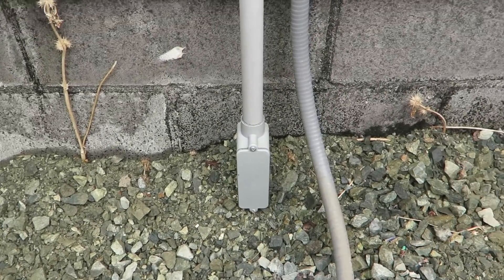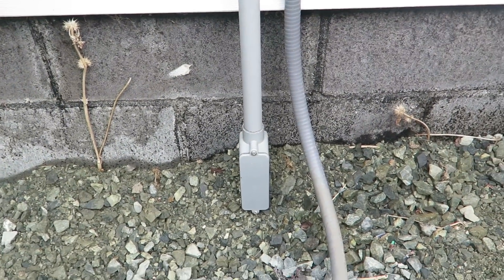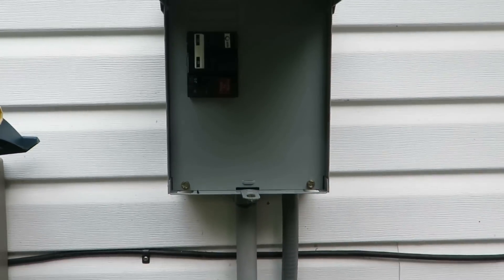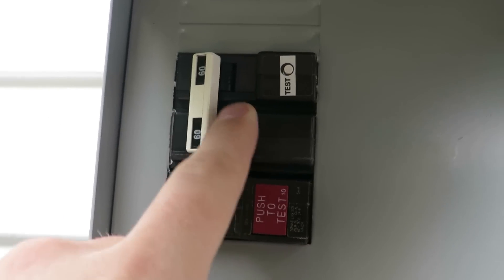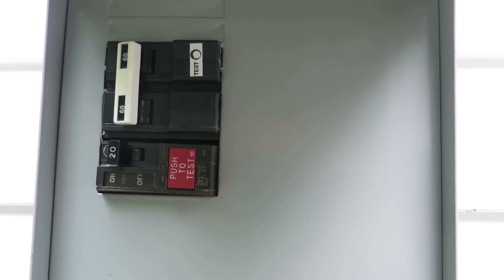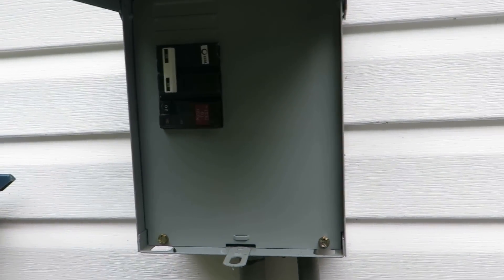We're outside here and as you can tell, the left pipe is coming out of my house down by my foundation. The wire from that panel is going through my crawl space, coming out of my house and up through this solid pipe into this box. This is a spa disconnect box — normally just referred to as a disconnect. Inside, it'll come with a 50 or 60 amp double-pole GFCI breaker. You can buy this disconnect box at Home Depot, Lowe's, or any electrical store.